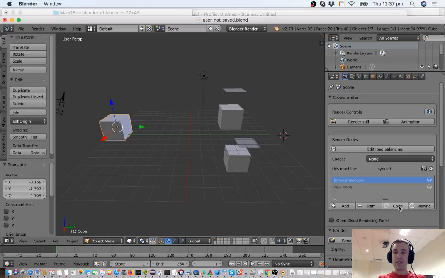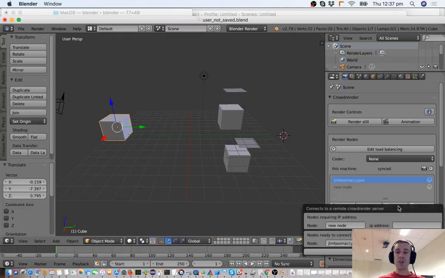This button here is the more interesting one because it allows you to connect to everything. What we've done here is made a couple of cosmetic changes, but also an under-the-hood change, which makes this work a hell of a lot better. It used to be that if you had a list of, let's just say, 10 nodes, and it takes about 3 seconds for Crowdrender to check each one, it would have taken 30 seconds for this menu to appear, because it did each one in sequence, in series.